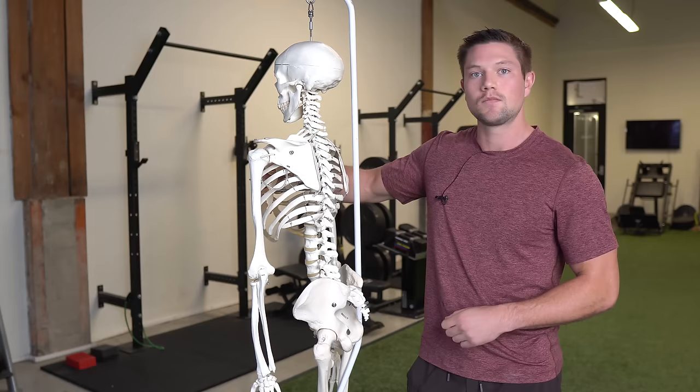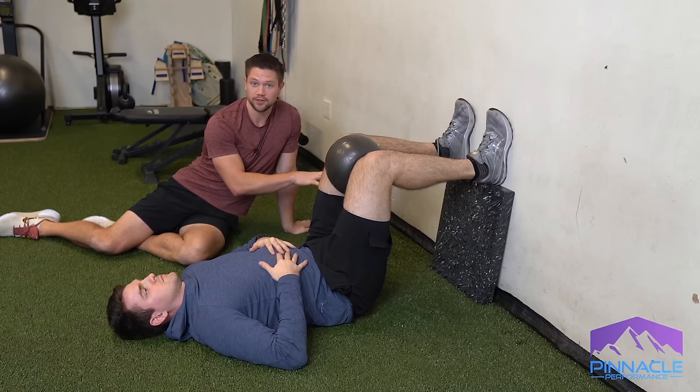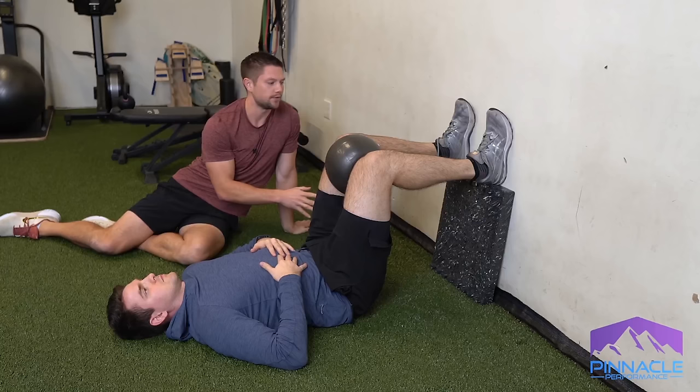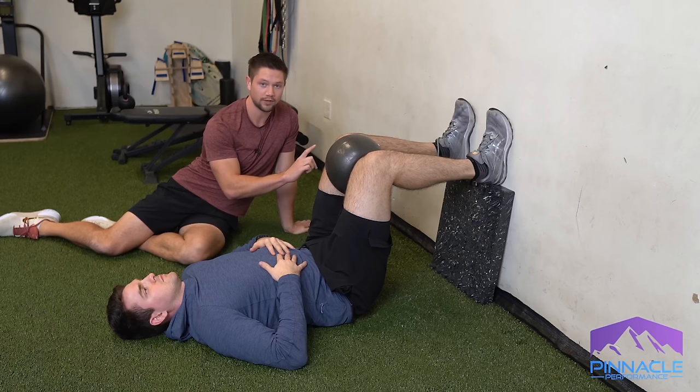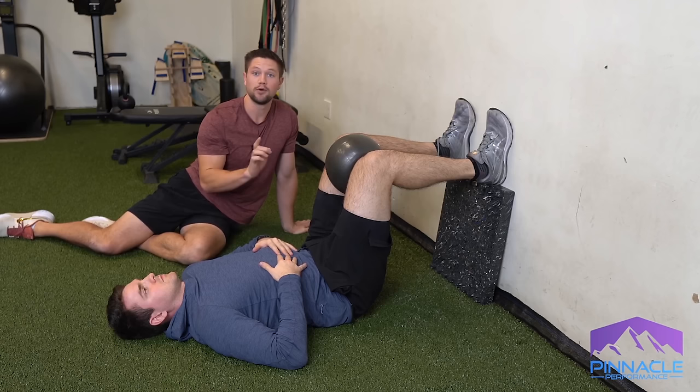The first exercise: get your feet on the wall, and ideally have a shelf underneath you — a DC block, a bench, or whatever you can stack up — as long as you can still maintain your whole foot flat on the wall. The important foot contacts are the inner heel and the first metatarsal head on both sides evenly. That doesn't mean we lose the outside foot; that's just where our bias is.